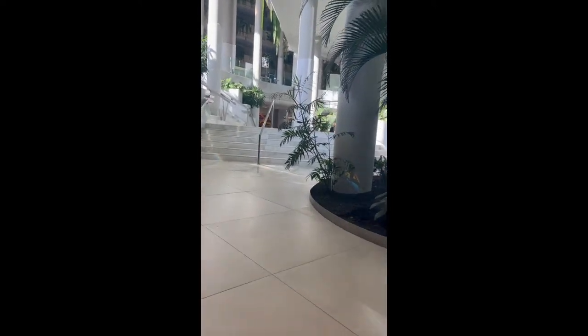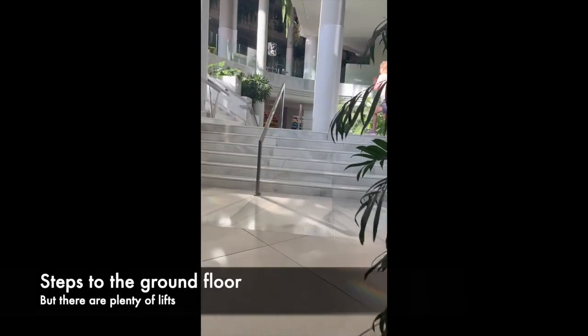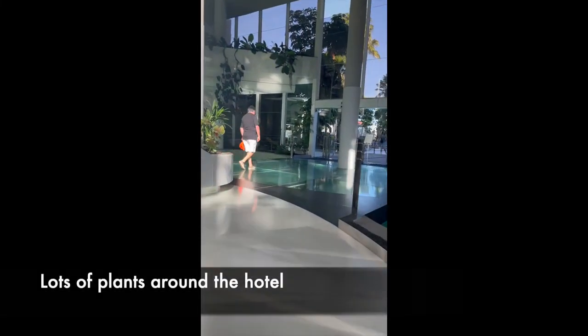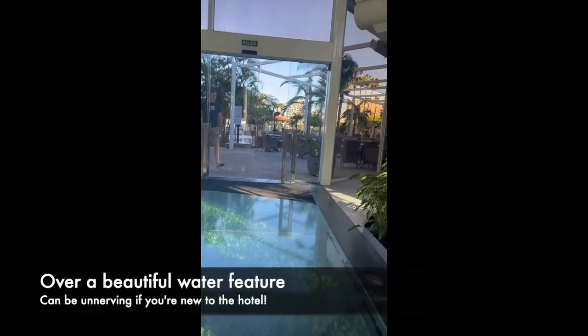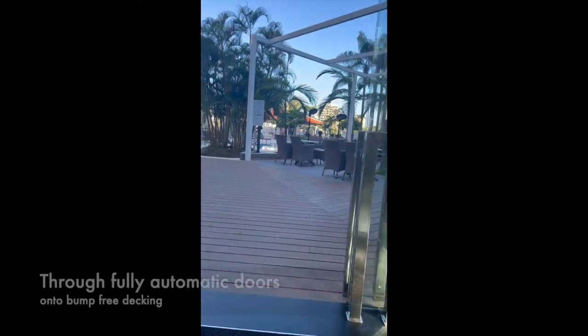There's a seating area and they have a piano player early on in the evenings. You can see it's got some nice foliage around there. There are some steps but you don't need them because there are lifts up to the other floors. There's also a water feature which is a bit unnerving — I've seen other people not quite sure whether to go over it.